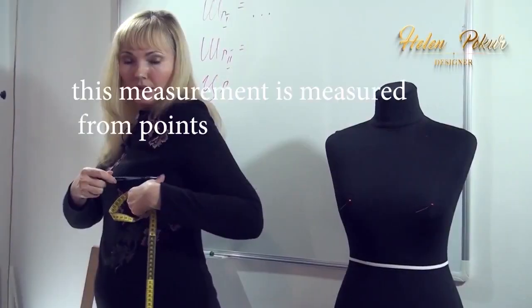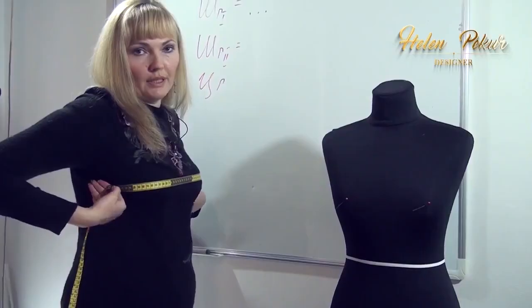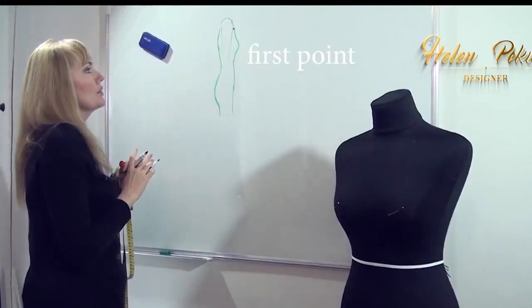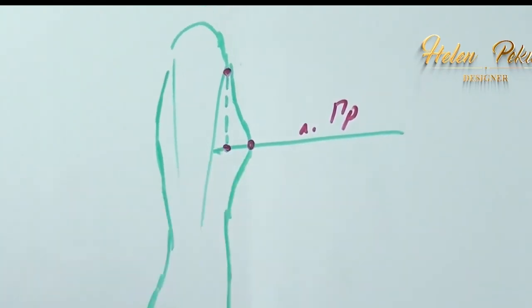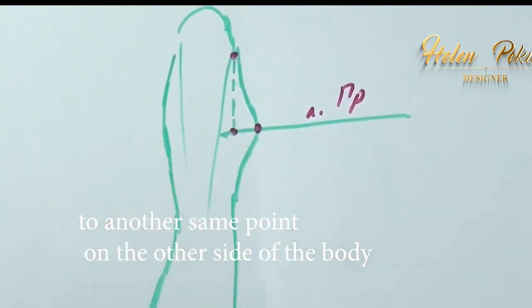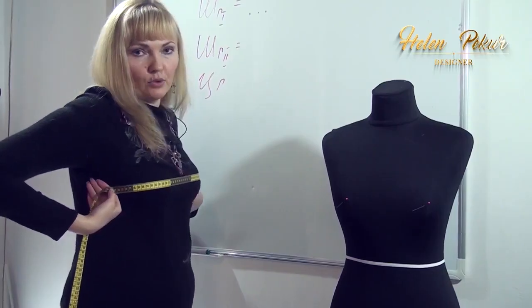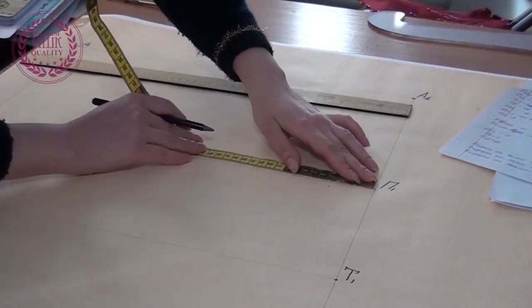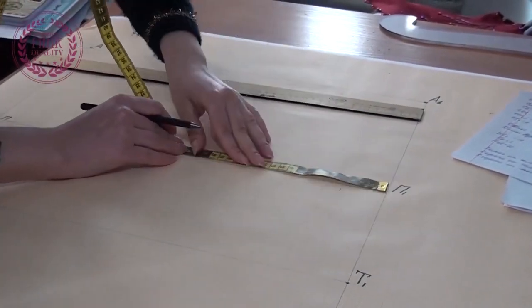The next measurement that I need is the second bust width. It is also called the second front width. Let me remind you how it is measured. From this point to this point, I will explain again. It is the first point, and this is the point that I need now. From this point to the second same point. This is the second front width. I divide the front width measurement in half and measure this half from the Russian P1.